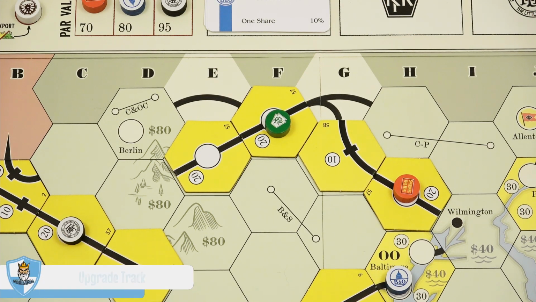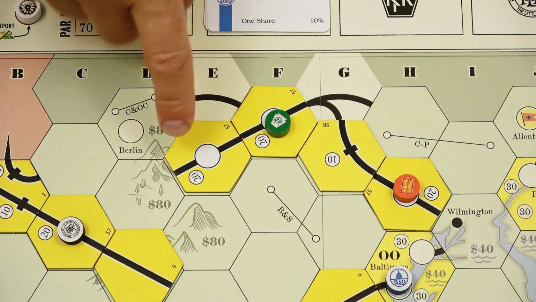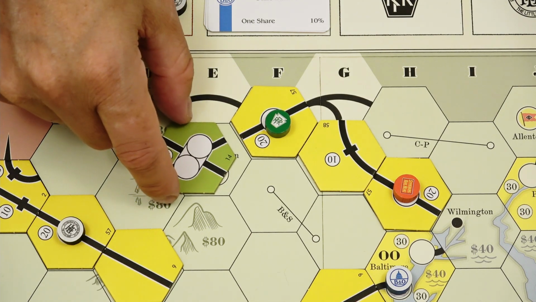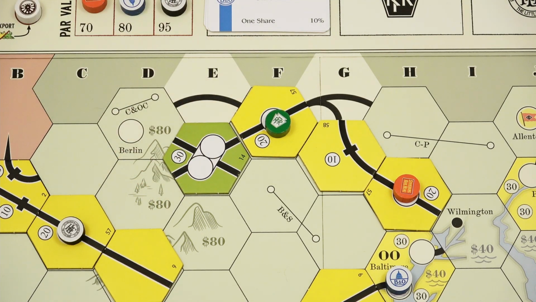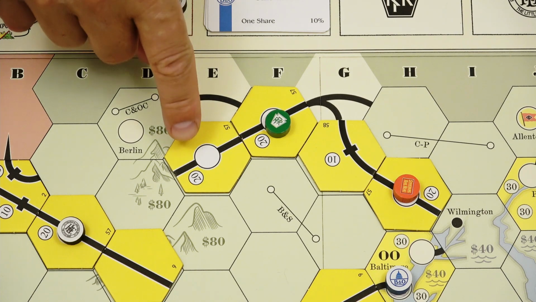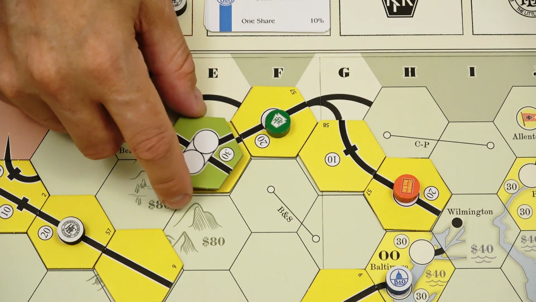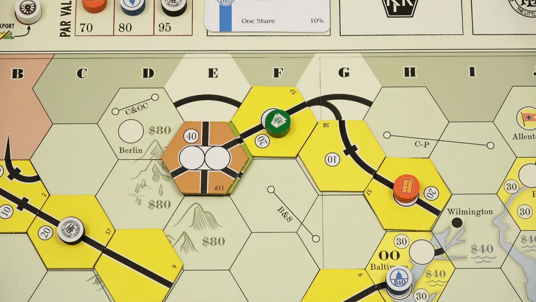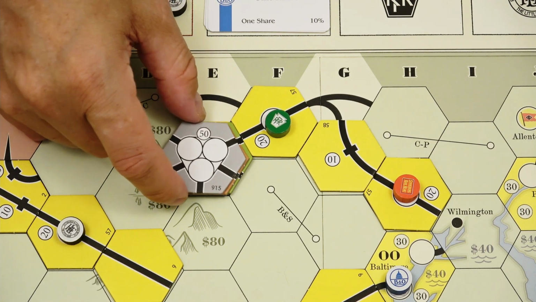When the game enters its green or brown or gray phase, you may upgrade existing tiles. To upgrade, remove the old tile and replace it with the new tile of the upgraded color. The old tile is now again available for use. You always upgrade yellow tiles to green tiles. Green can only be upgraded to brown, and brown can be upgraded to gray.